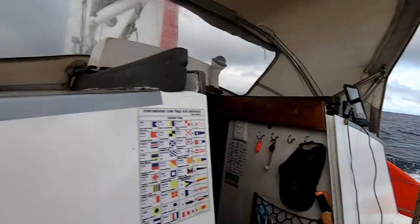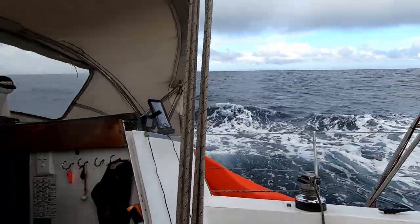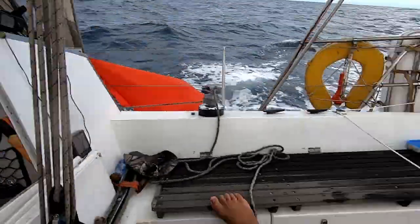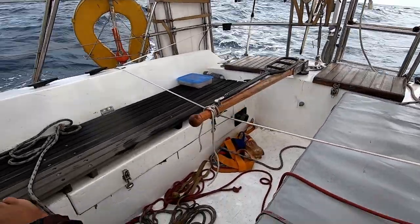As you saw, the lee cloth also took quite a beating. That one's on as well now. So running the motor to make up some speed on the upwind part.